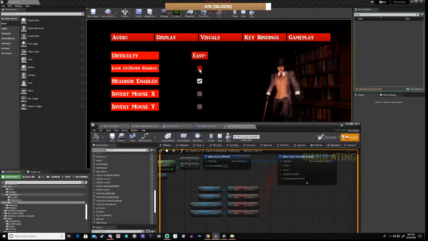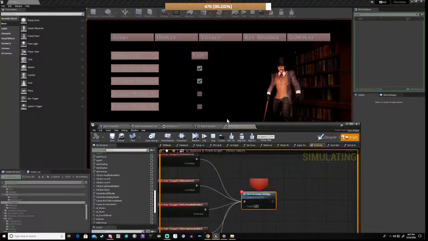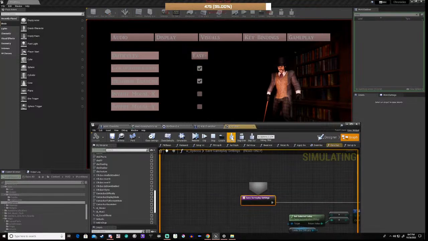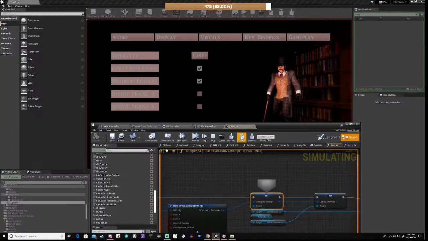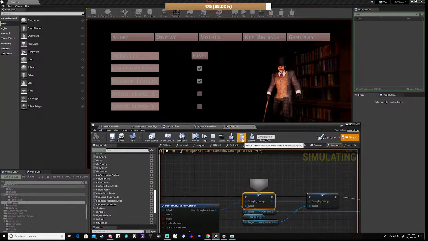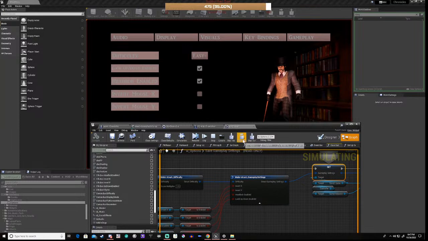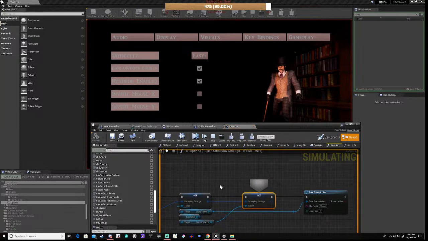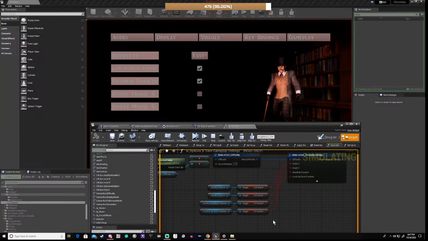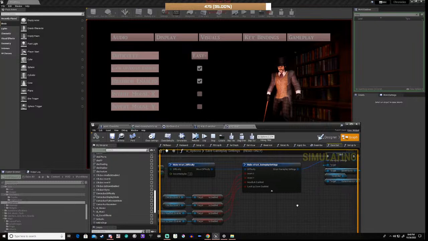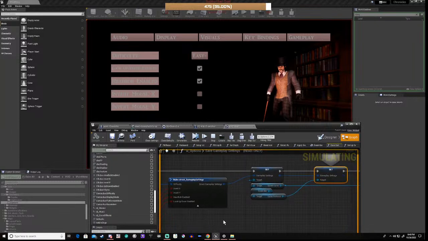So look up and down. Right, so if we step over, look up and down is enabled true. Right, that's right.